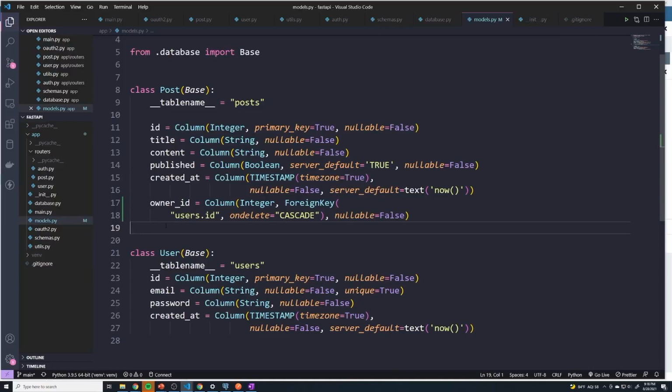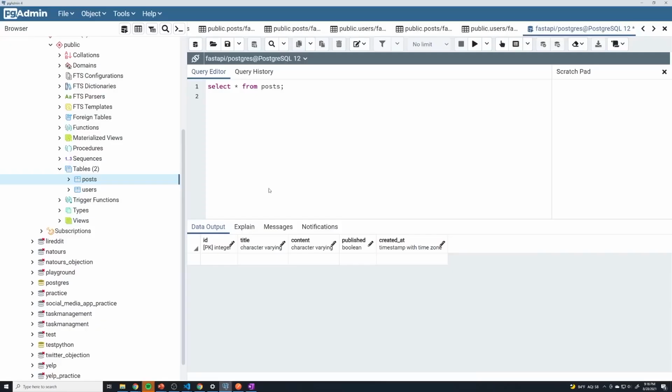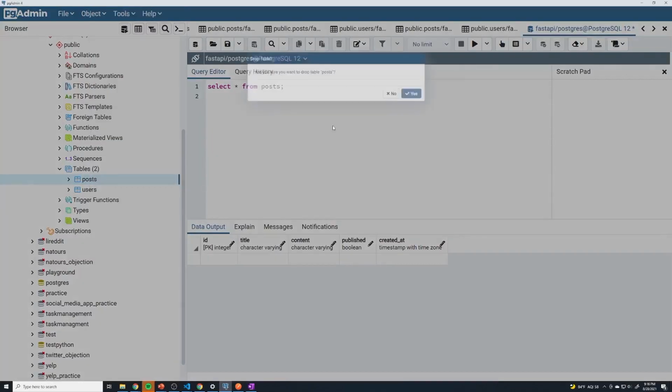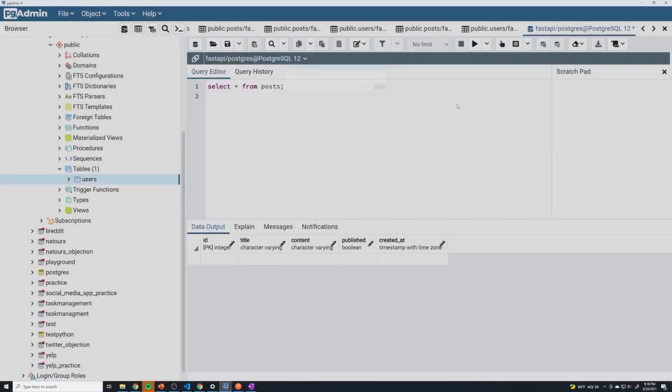That's not exactly what SQLAlchemy is meant for. Instead, we would have to use a database migration tool, kind of like Alembic, which we haven't covered yet. So for now, we have a couple of different options. We can manually do it, go into pgAdmin and add the things ourselves, or we can take the easy way out. Since this is a development environment, we can just drop our posts table.